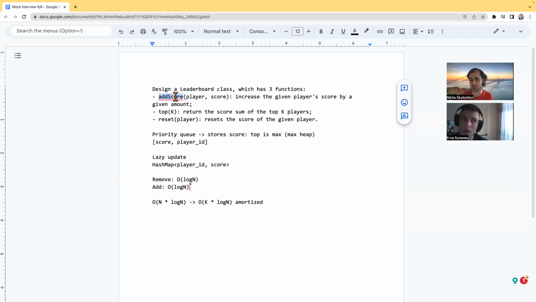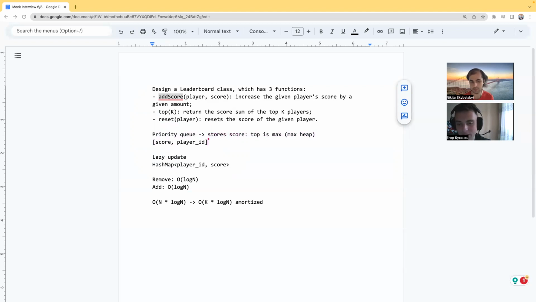I believe that was the plan when we discussed it previously. I was confused, I didn't understand your approach, and my approach was a little bit incorrect.